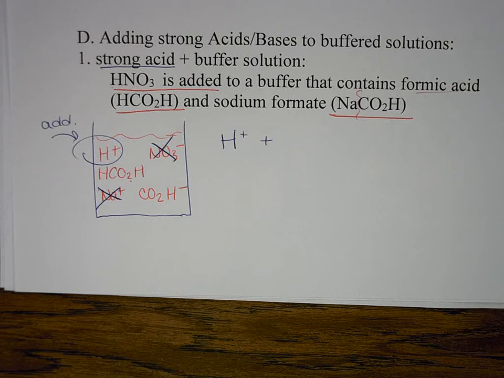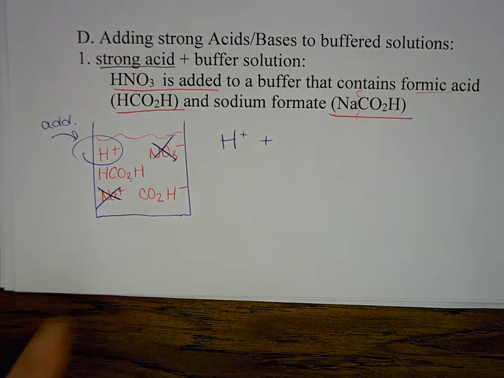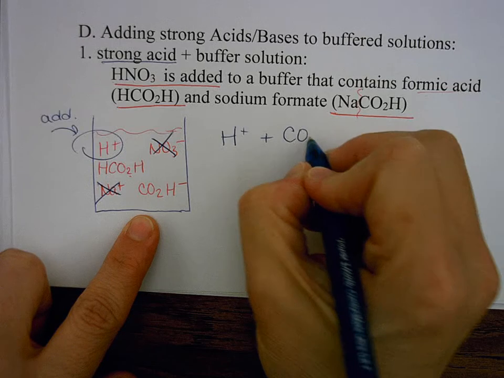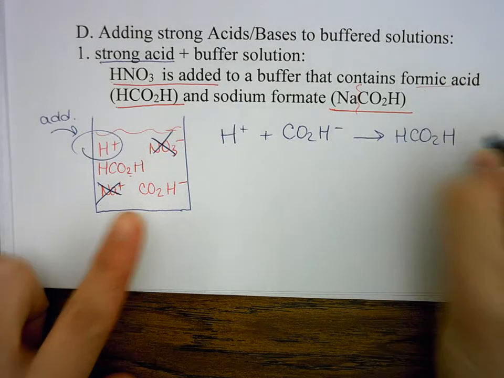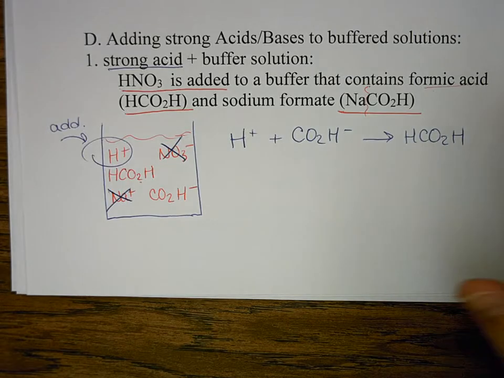And then the other two things, it's kind of like a puzzle. You need to figure out which of these two things, they're both not ions, do I add to hydrogen to get the other thing? Okay, so you can see that if I take hydrogen and add it to the formate ion, then I get formic acid. So then you just put the reaction together like that. I have hydrogen plus CO2H minus, and it gives me HCO2H. So that's the overall reaction of what's happening inside that beaker.